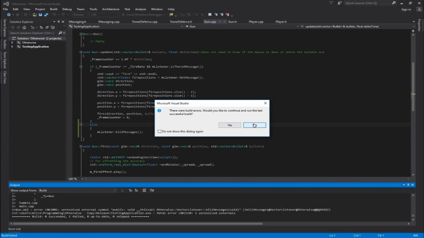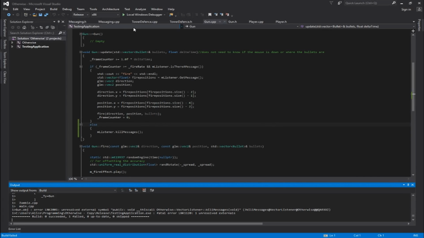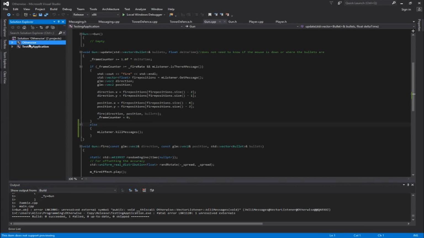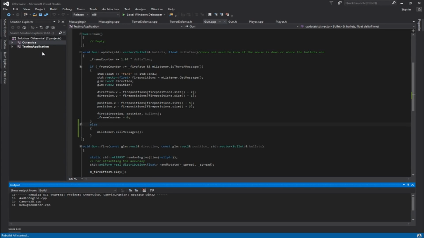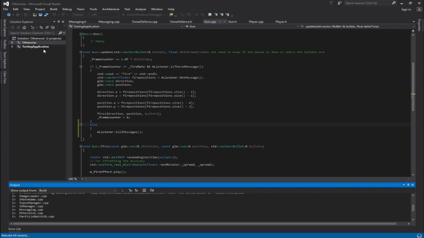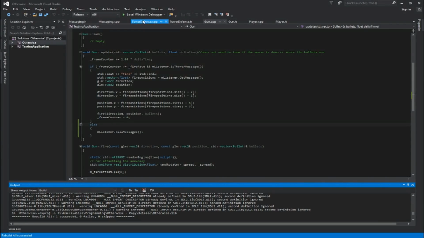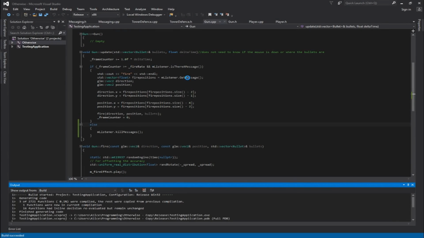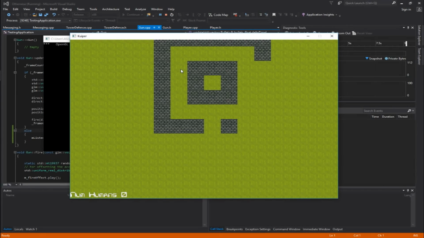Oh God, no. No. I need to set this to rebuild everything whenever I hit this debugger button, the play button. Yeah, okay, let's go. Delightful. Boop.